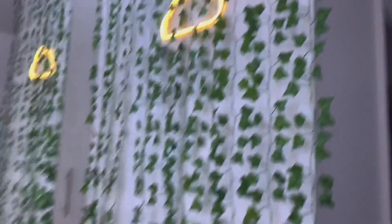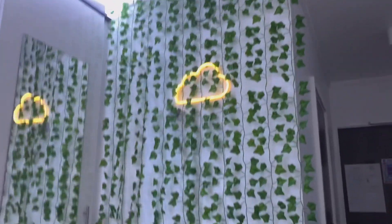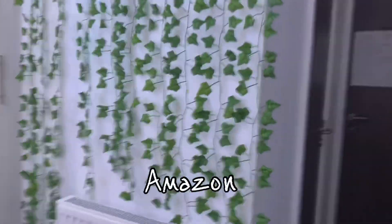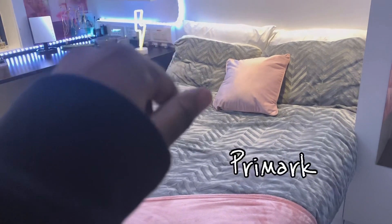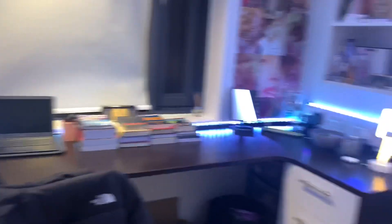I decorated this wall to make my room feel more naturey. I've got this little cloud decoration — I got all of this from Amazon. My bedding I got from B&M as well, except for the pillows — the pillows I got from Primark, and this little pink one I got from Next.